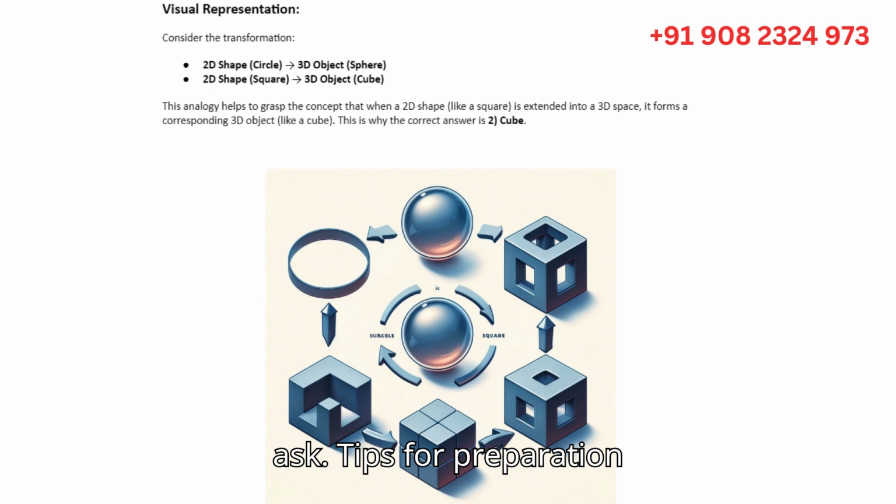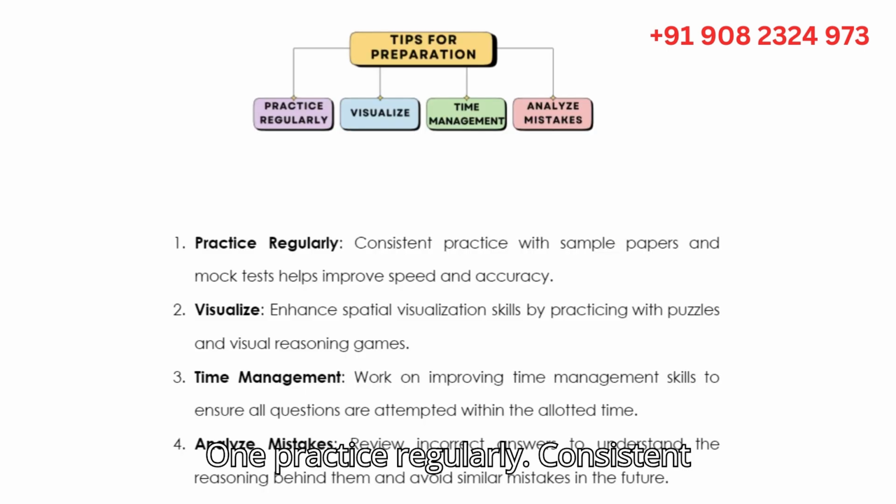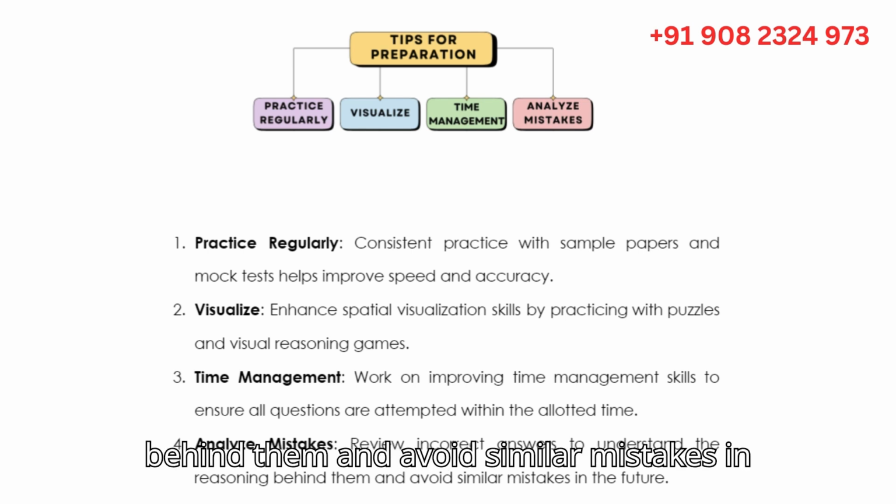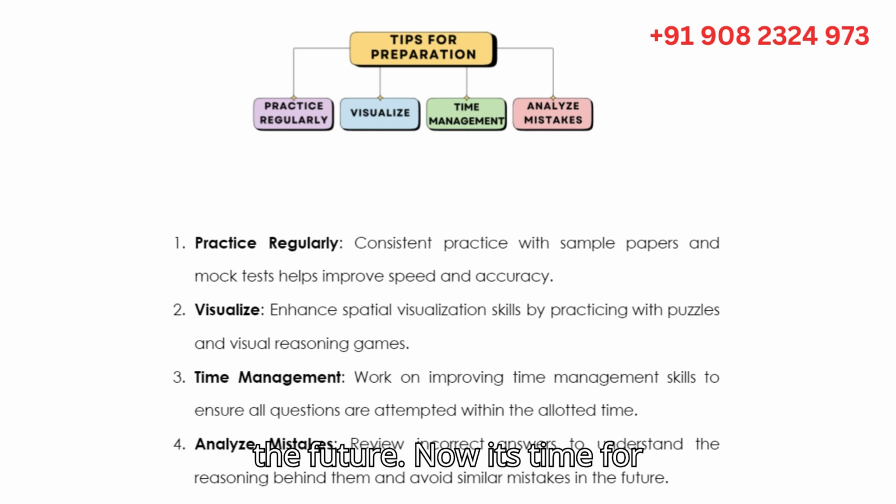Tips for preparation. 1. Practice regularly. Consistent practice with sample papers and mock tests helps improve speed and accuracy. 2. Visualize. Enhance spatial visualization skills by practicing with puzzles and visual reasoning games. 3. Time management. Work on improving time management skills to ensure all questions are attempted within the allotted time. 4. Analyze mistakes. Review incorrect answers to understand the reasoning behind them and avoid similar mistakes in the future.